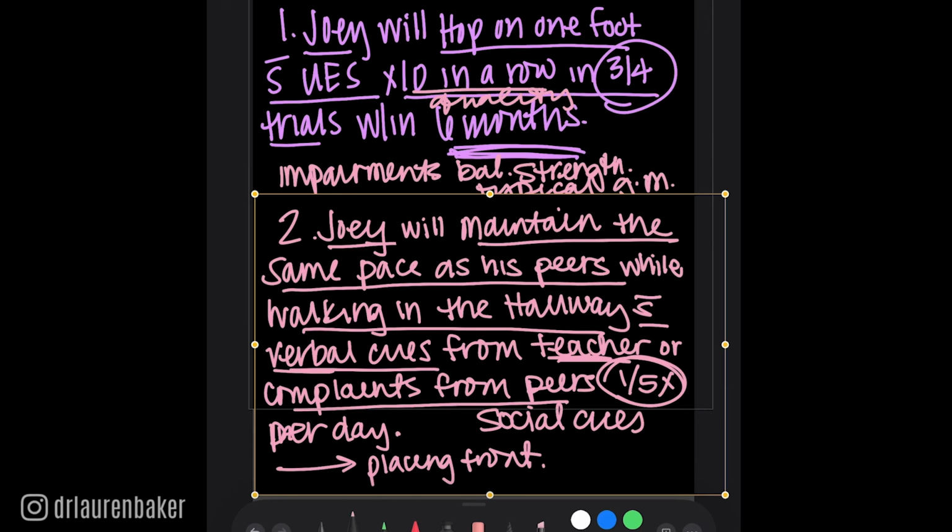Not saying that it couldn't be that. You could have an accommodation modification where a kid was the line leader every single day for years, no matter what class they're in. If that's what's best for the student, absolutely. But our end goal is really to get him or her back into a typical peer rotation style, where some kids are at the front of the line, some kids are at the back of the line, some kids are in the middle of the line, and their impairments are not necessarily influencing where they're at. They're more adaptable based on wherever they end up.